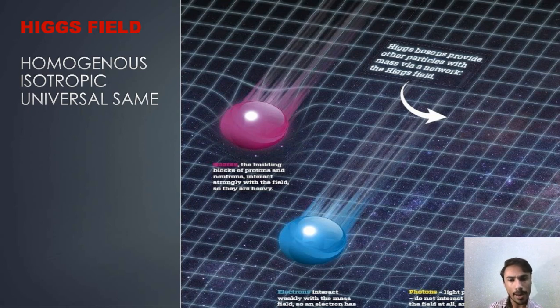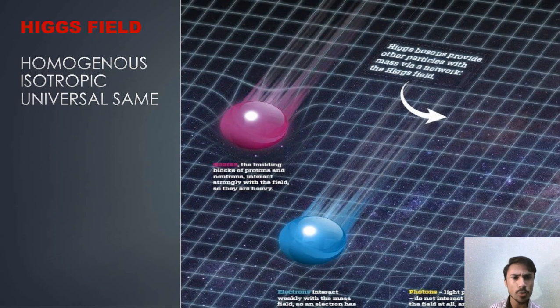If you move a photon, a particle of light which has less mass than an electron, and you move this electron and this photon, you find that the electron is moving very slowly compared to the photon. Why? Because the photon has less mass, and it will not feel as much resistance as the electron is feeling. According to the Higgs field, those particles which feel a stronger resistance have a greater mass, while those which feel less resistance have less mass.